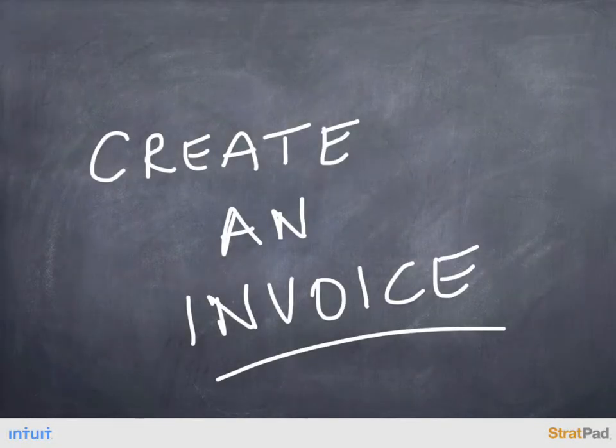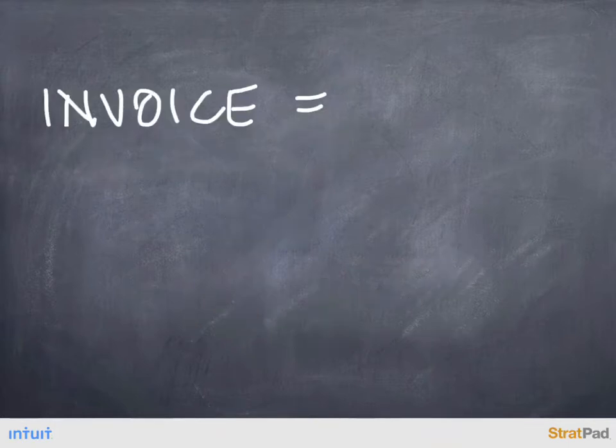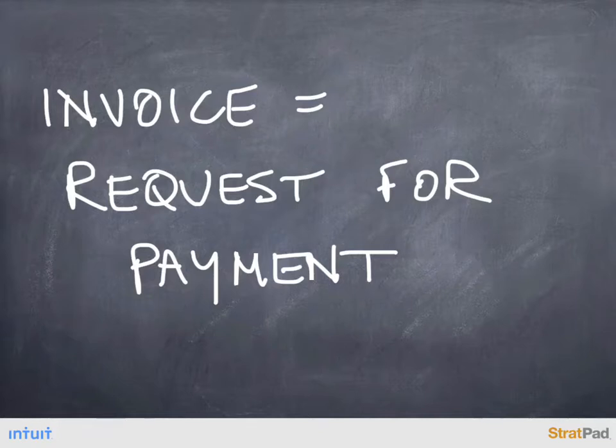So my second favorite thing to do, from an accounting perspective at least, is to create an invoice. An invoice is simply a request for payment. And the way you ask for payment is to prepare a document that has the details of why you think they should pay you. So what are those details?